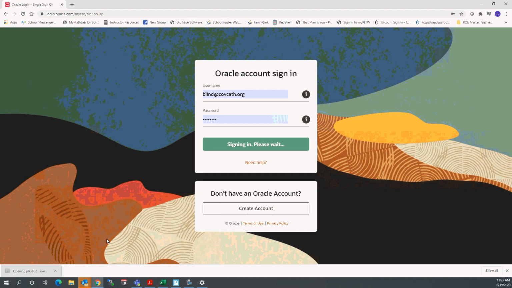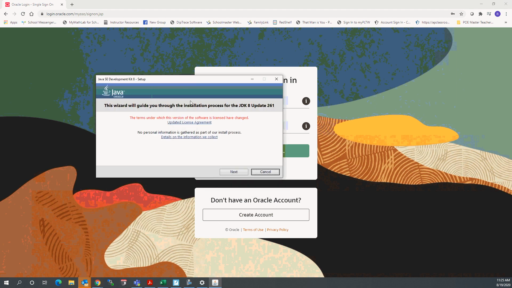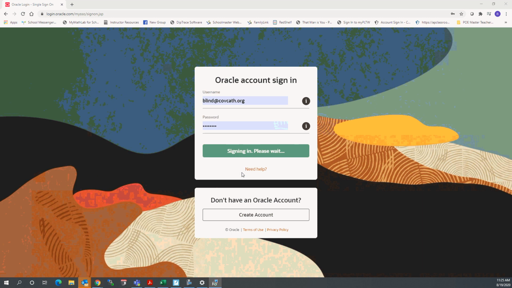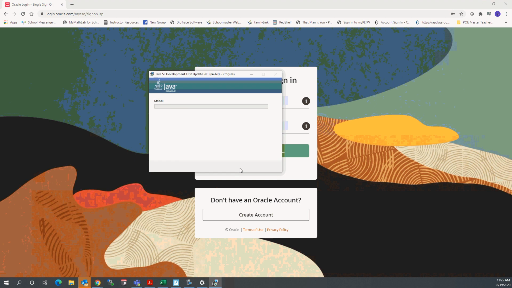This popped up on my other screen, so I'm going to say yes, I want to install it. Another window is going to pop up at this point, and we're just going to next through this wizard. You'll see development tools and all these other pieces. Just hit next and let all those things happen. If you saw in there, it said public JRE. That's the runtime environment. It's installing that for you. I'm going to let this run for a little while, and I'll come back in just a second.